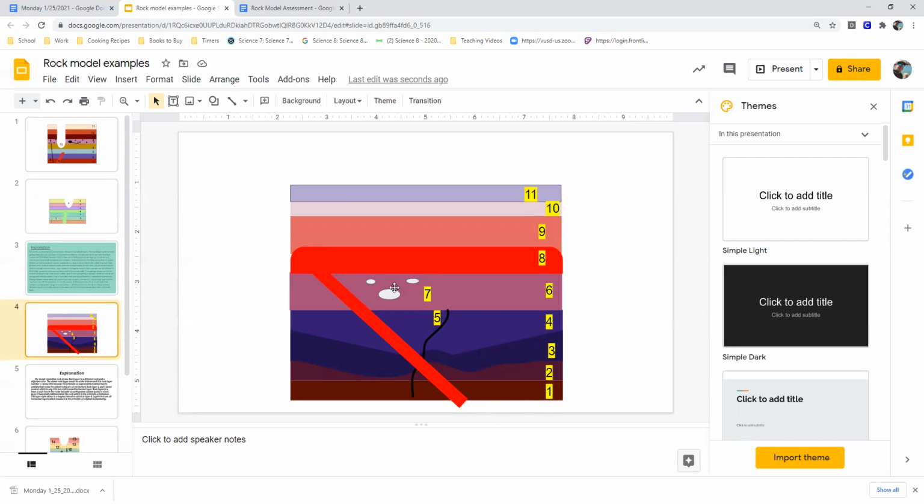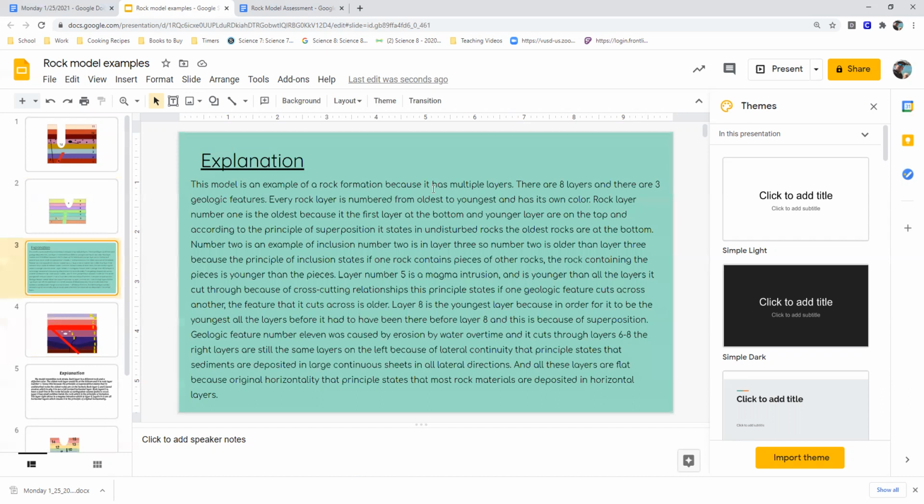And then your explanation, I told you, should be about 1/2 page to 1 page in length. So here's an example of one of the explanations. I recommend that you pause the video at this point so you can read the explanation. In the explanation, it goes over details why this represents a rock formation.